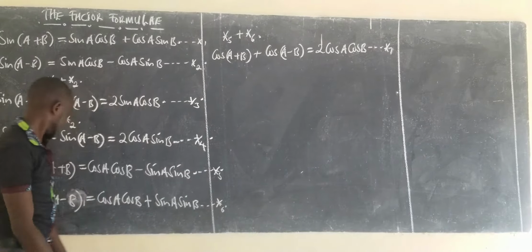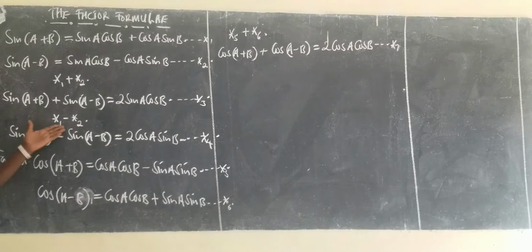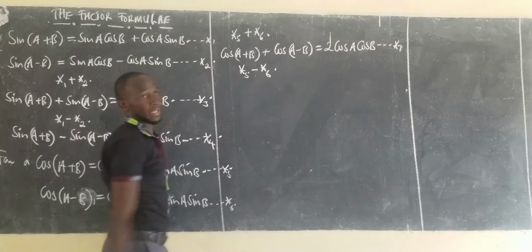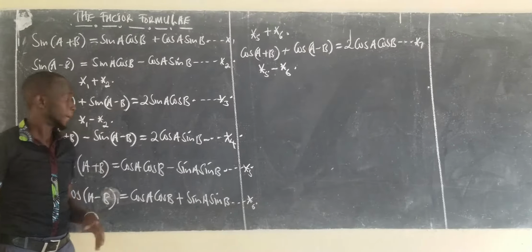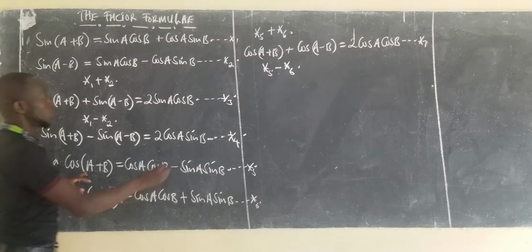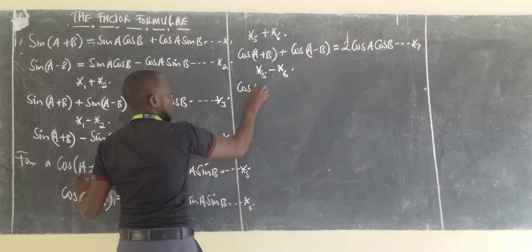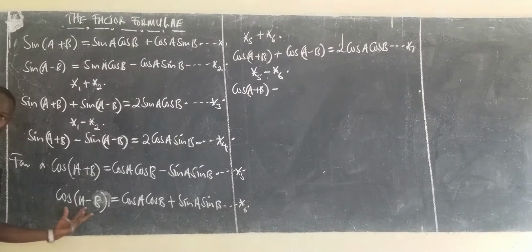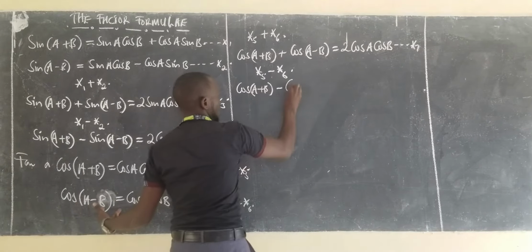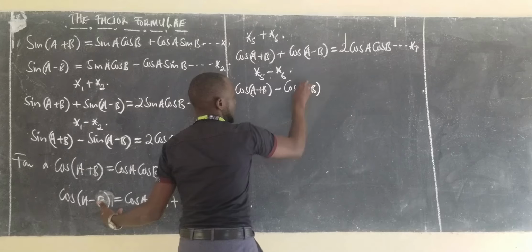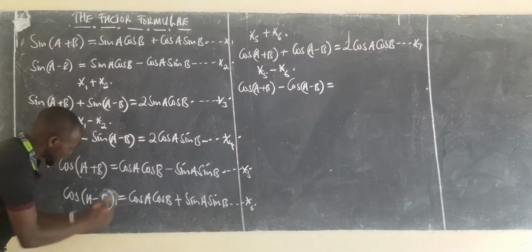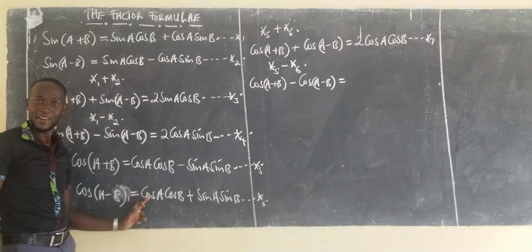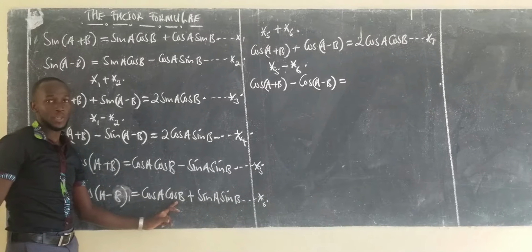If that is the case, do the same with subtraction like you did here. So if you get equation 5 and subtract off equation 6, we shall get there. Equation 5 is cos of A plus B, minus, we are subtracting off, cos of A minus B. Now you get cos A cos B, which is exactly the same as cos A cos B. This will cancel to give you a 0.